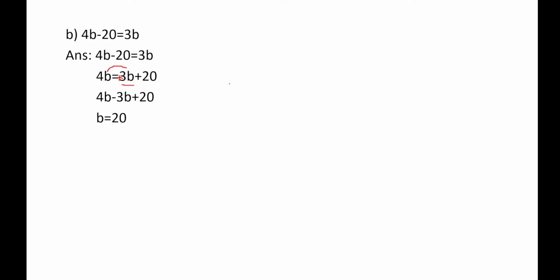So that's 20. This is a printing mistake here. Ignore this. It's not a plus. It's equal. My fault. So b equals 20. Don't get confused. That's why you watch the video till the end. So that was the second question. Let's get to the last question and see if there's something different.